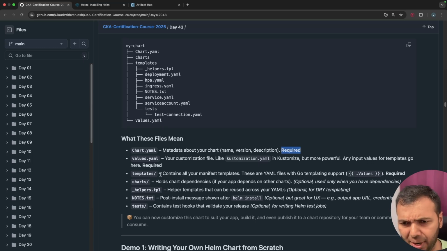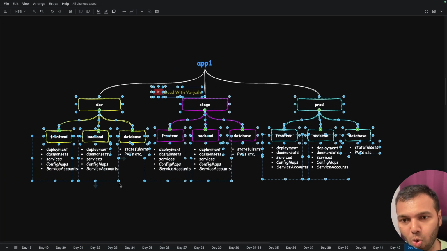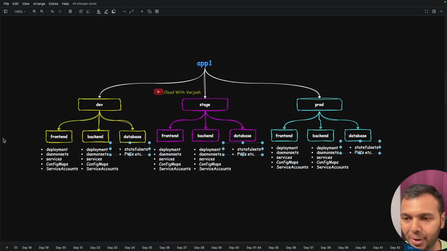Then you have templates, which contains all your manifest files. These are YAML files with Go templating support, and these are also required. Now understand that when you are implementing an application, that application will require multiple objects, and all of those YAMLs will be stored in the templates directory.